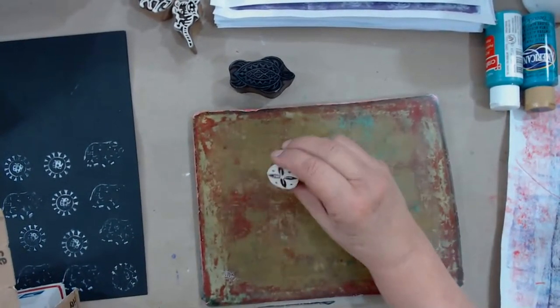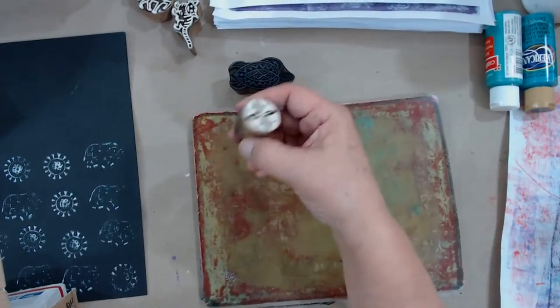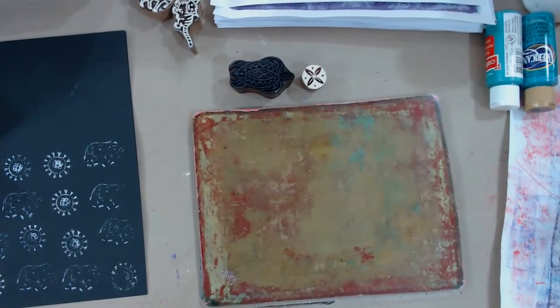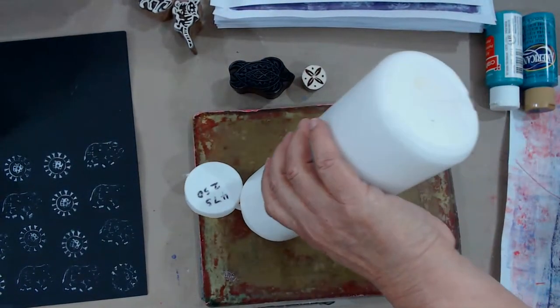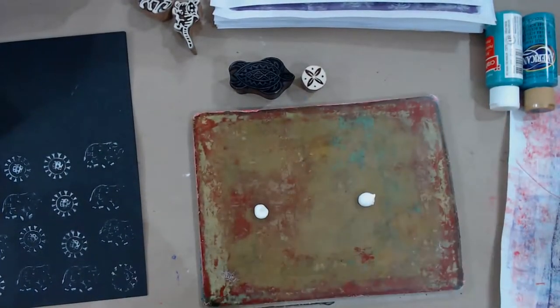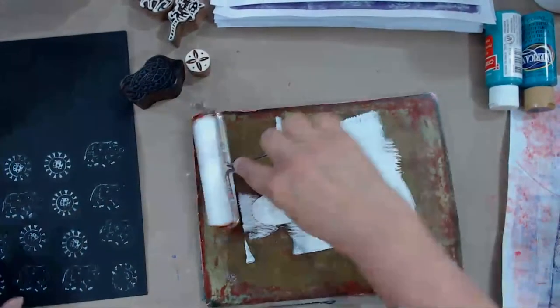Oh, okay, well we'll just do this. This looks like one of those, what do you call it, sand dollars. There you go, that goes together. All right, we planned it that way. Yes, everything is planned. More here, acrylic white paint. Close your ears. Everything is planned out.